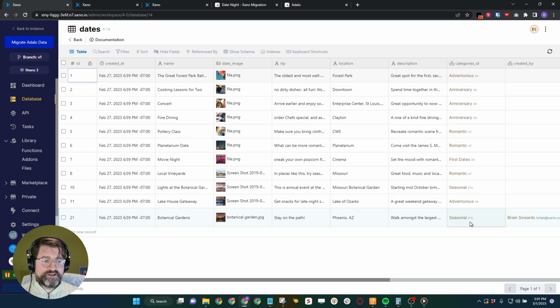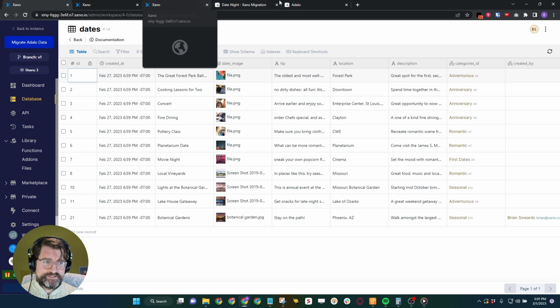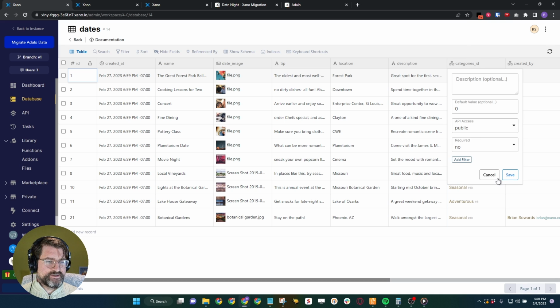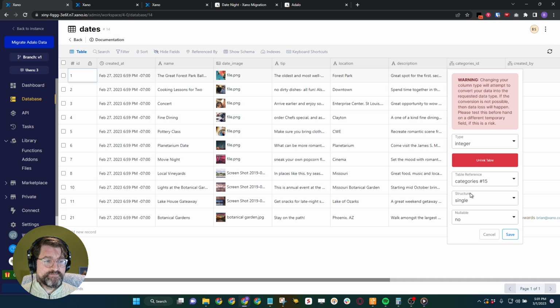It's only designed for a single ID, not a list of IDs. And you can see that by clicking on your column. And if you go to settings, if you go to change type, you'll see right here, structure single. If this was structure list, then I could put an array in it. Because it's structure single, I can only pass in an integer.